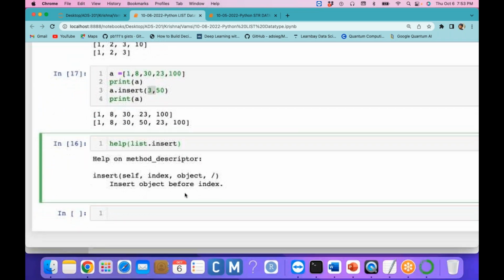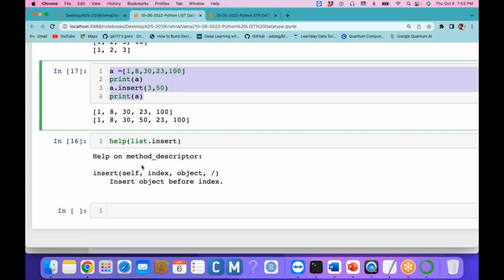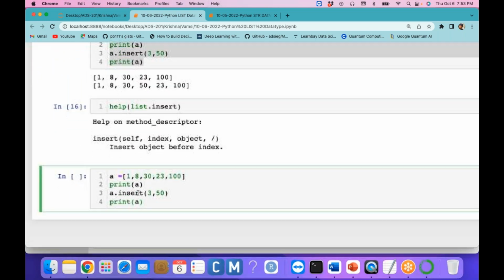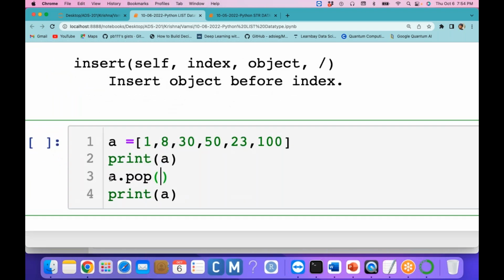Yes, sir. That is the use of the insert method. Not only can we add an element in the middle, we can also remove an element at a particular position. For example, here we have a 50. We use pop and provide the position, so a dot pop of 3.